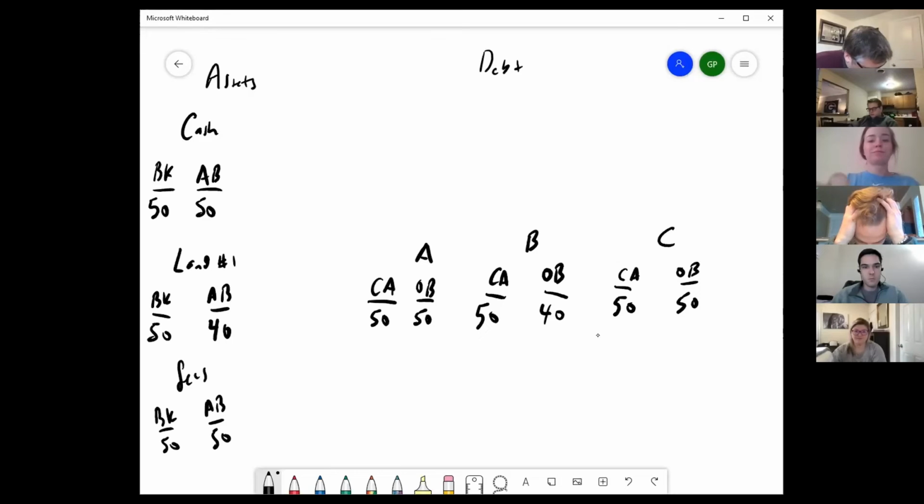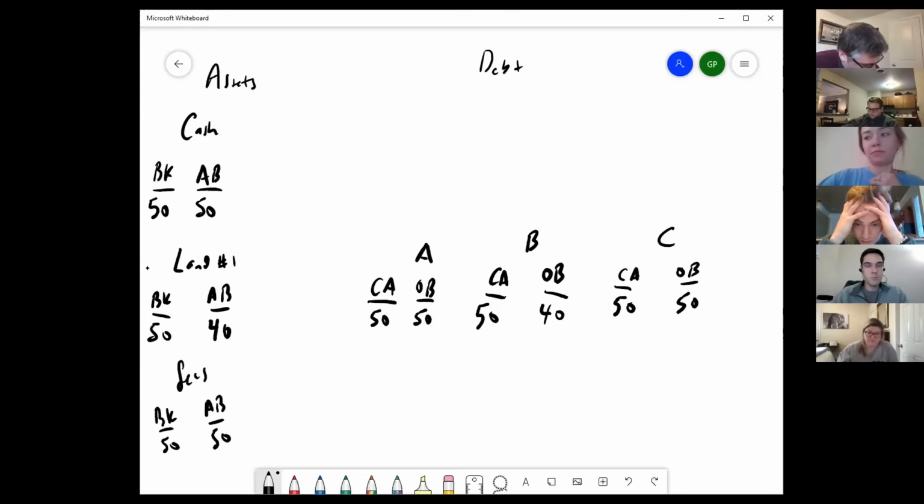So that's at the end, after the contributions, there's no debt. Let's do a check. Our balance sheet has to balance. So the combined book value, 50, 50, 50, that's 150, has to equal the combined debt, which is 0, and the combined capital accounts, which is 50, 50, and 50. So our balance sheet balances.